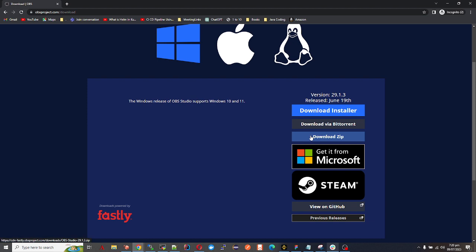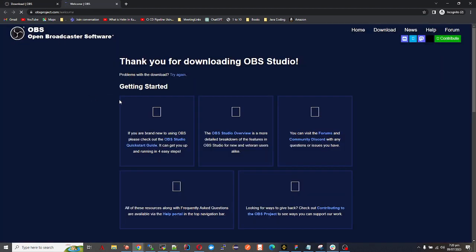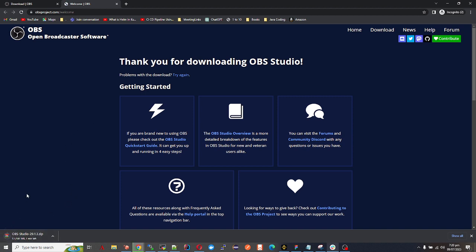I will prefer downloading the zip file, so I will click here, and you can see in the taskbar that it has started downloading. It is basically the download progress, so it will take almost a minute or less than a minute to download this.